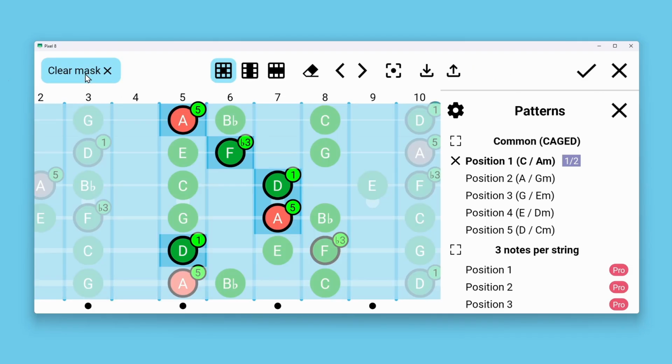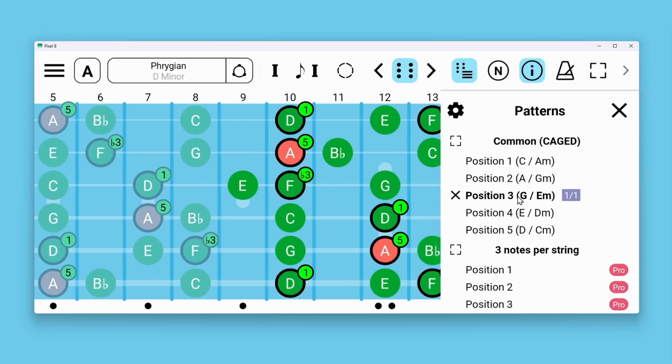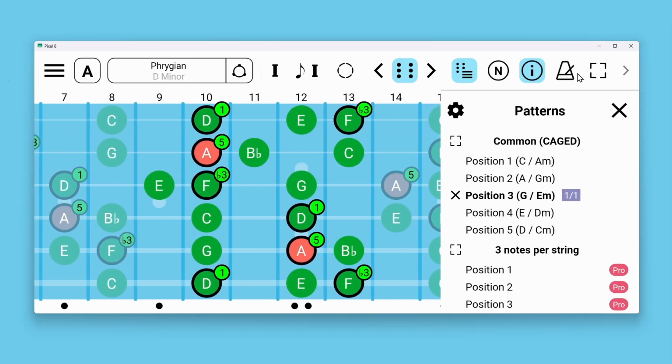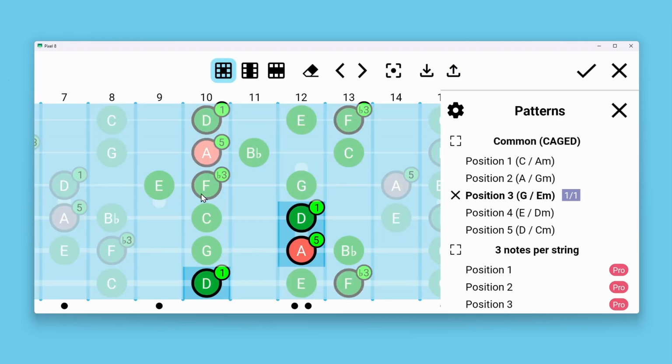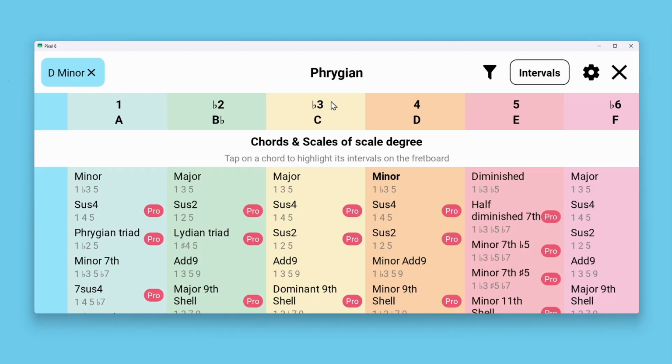And for every shape, you will get this D minor chord. So let's select E minor shape, and select this E minor shape here, you again get D minor chord within this shape. It is just one of the chords, and for different modes that's going to be a different chord.